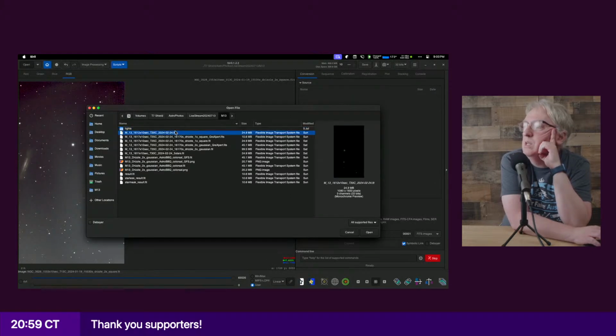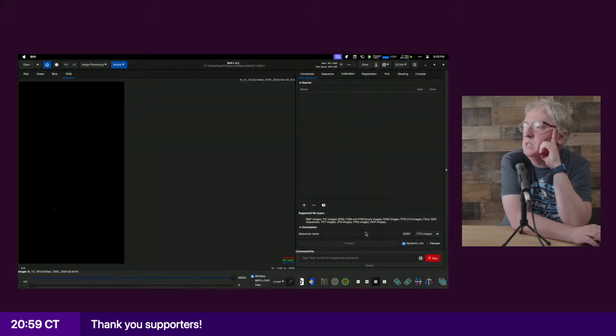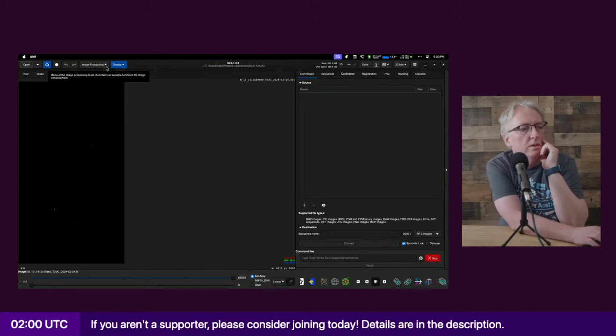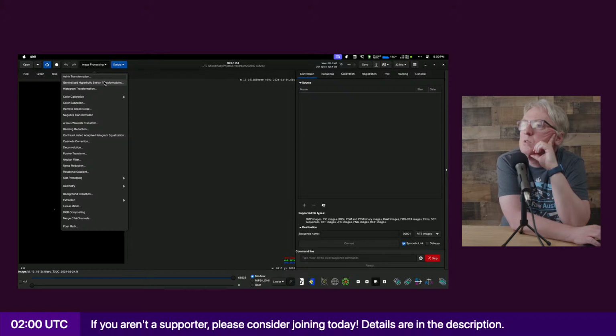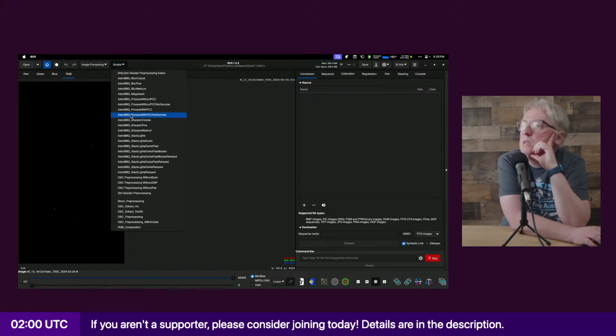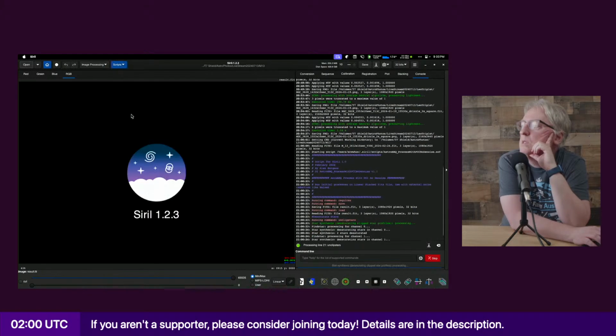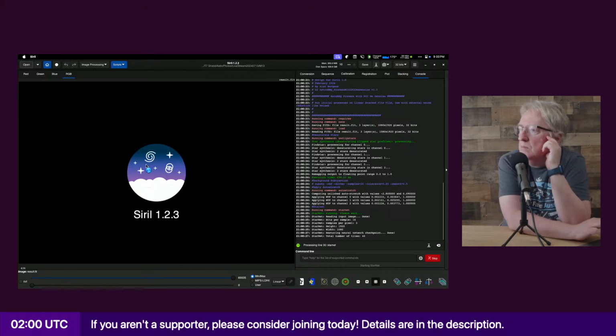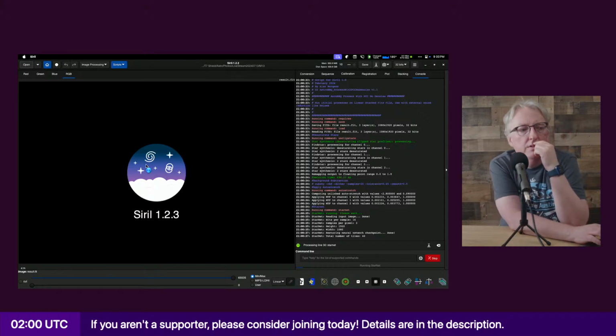So this is a non-drizzled one that was stacked. So I'm just going to run it through the AstroBBQ script. Oops. And with, yeah, I'll do this one. And so this is non-drizzled.